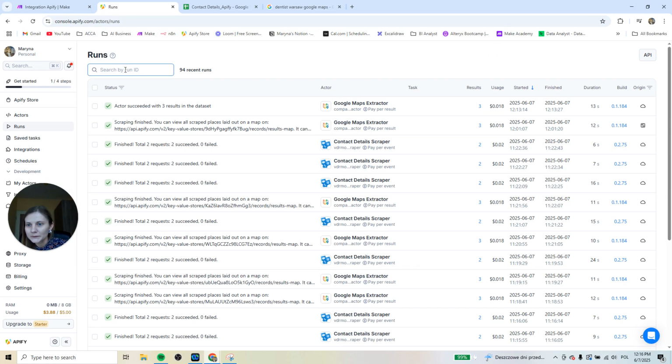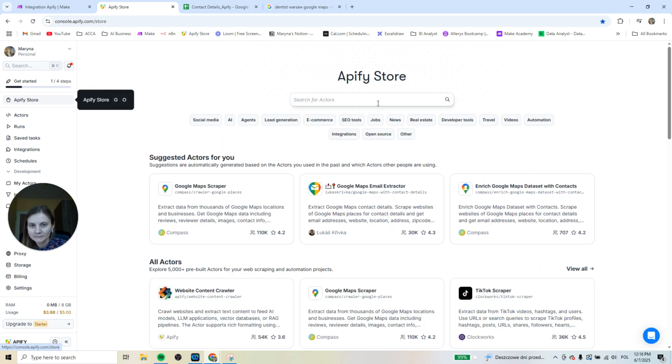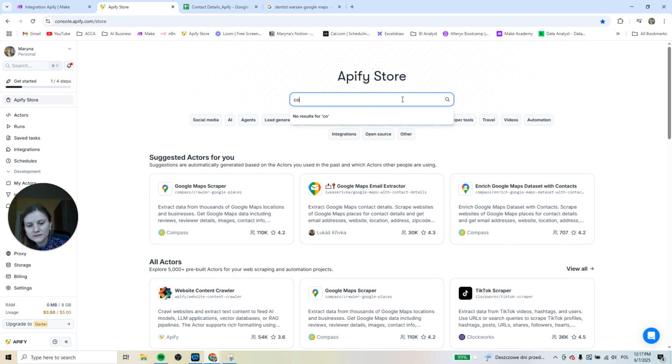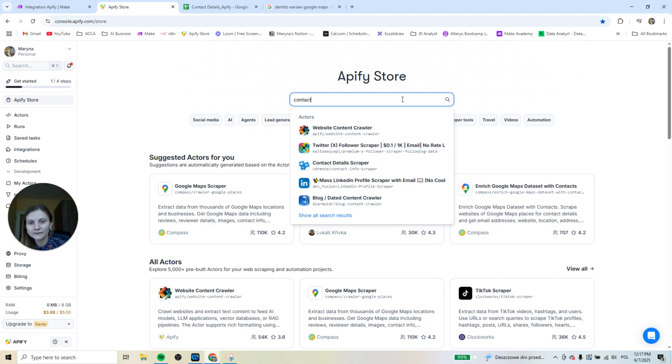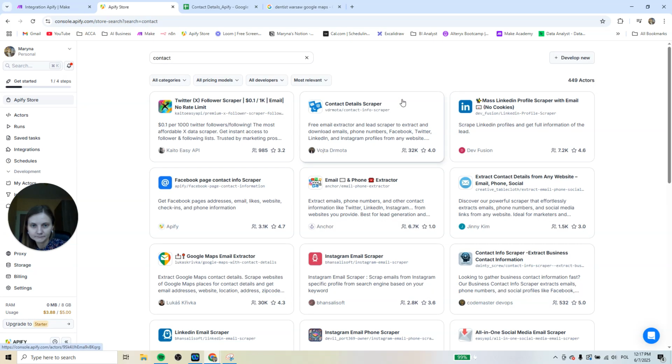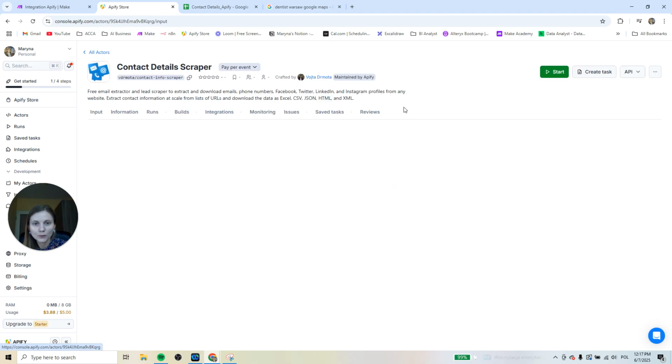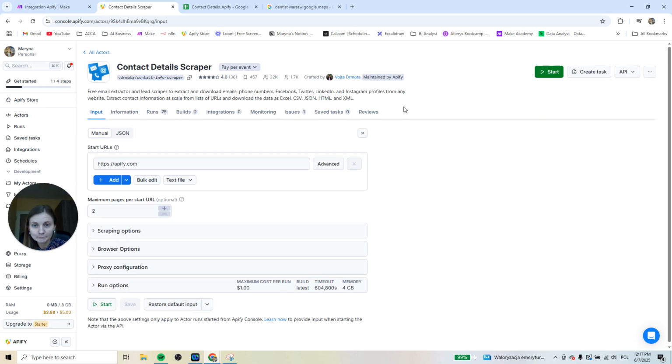So let's go to Appify, Appify store, and now if you just type contact, you will see contact details scraper. So we will be using this one.